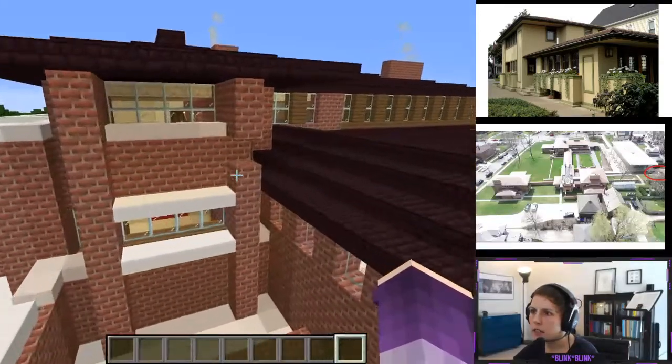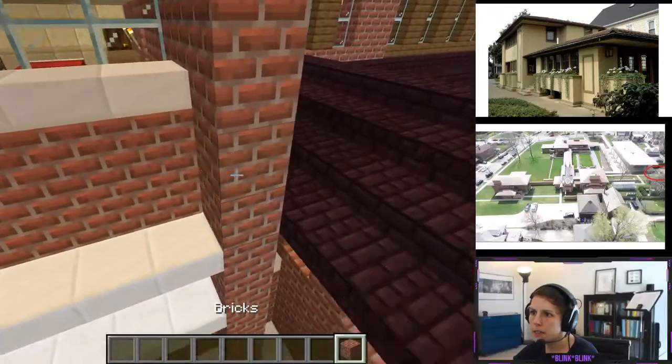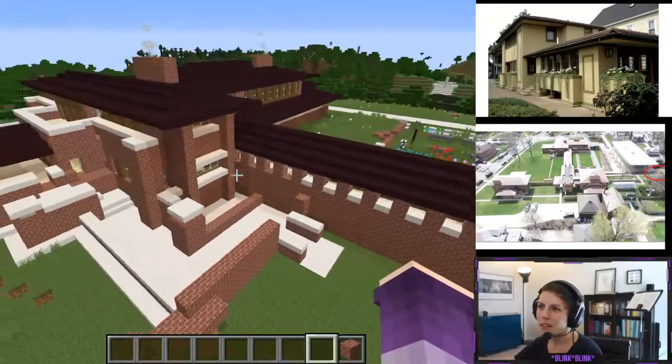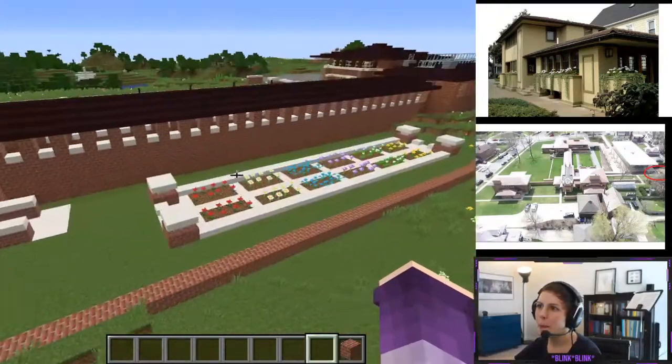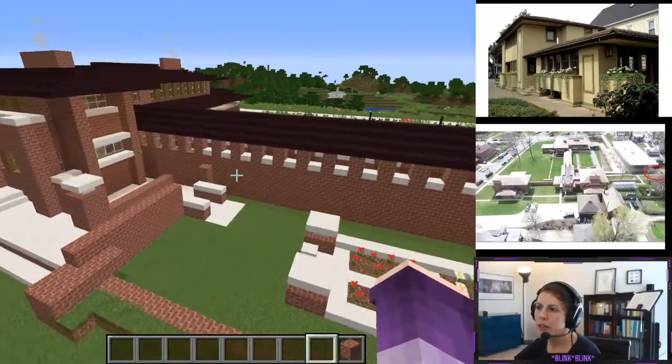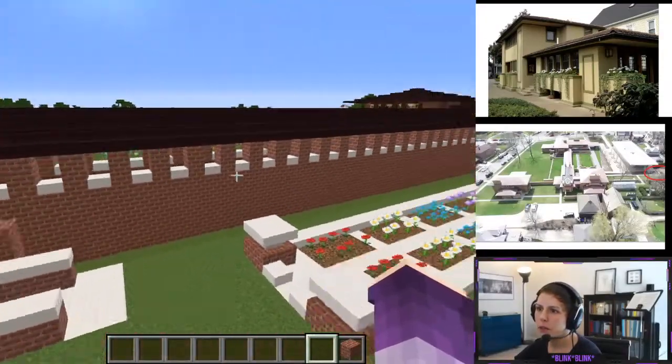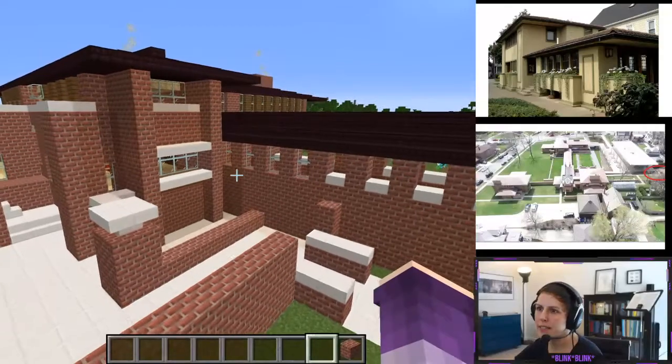I think there is a brick missing here. Let's fix that. So, yeah. I couldn't decide what kind of windows I wanted here, whether I wanted the level or whatever I wanted in the glass here.